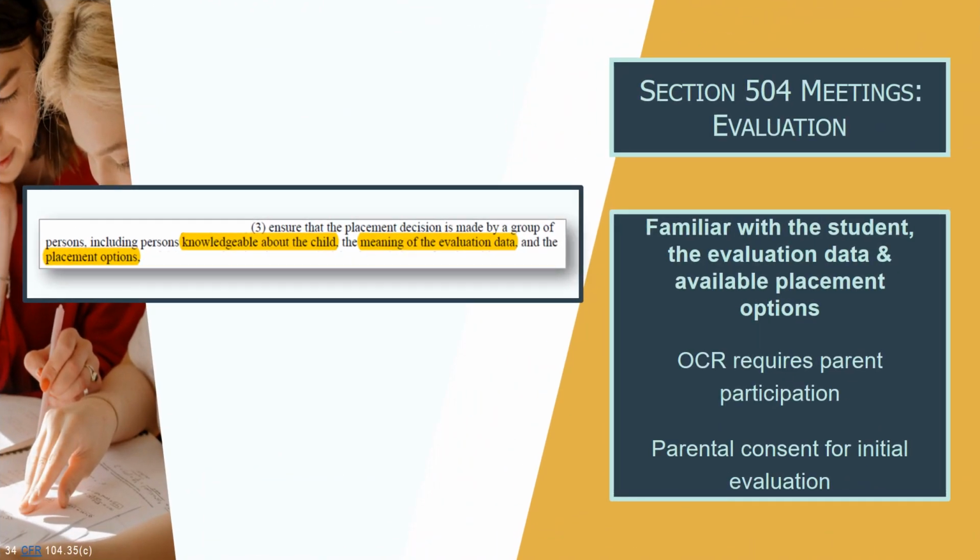A team determines if a student meets the criteria definition by evaluating the student. A team-led evaluation is the school's duty under the law. The school district or charter school will need to schedule the meeting and inform necessary team members and the parent of the meeting day, time, and location. Team members must be knowledgeable of the student, the evaluation data, and available placement and service options. The team could include the Section 504 coordinator, the student's teachers, and others familiar with the student. It could also include the counselor or school nurse, depending on the data to be reviewed.